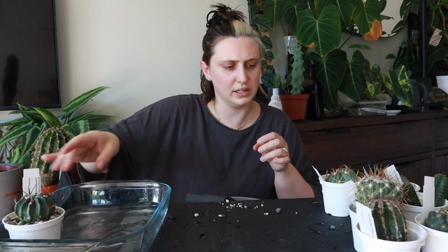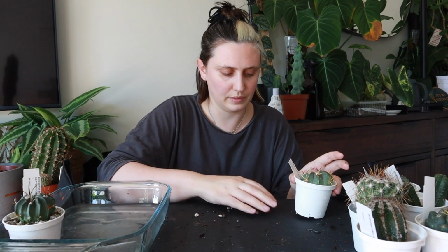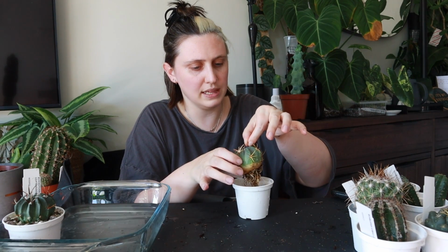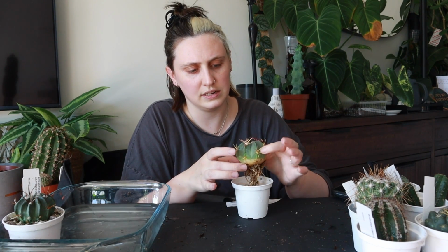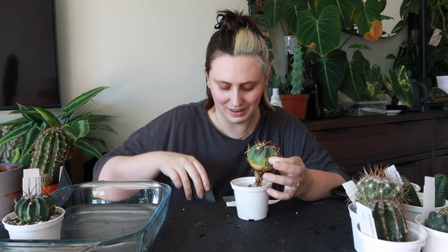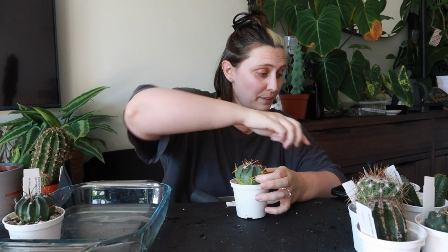I'm just gonna stick it in this thing of water so the semi-hydro hydrates, because I don't know if I'm gonna feel like running it under the tap after this. We'll see how it goes. I can lift this one by the spikes. It's hard to not get stabbed doing this. I've chosen a difficult thing to do while speaking about completely unrelated things. But here we are, doing that.